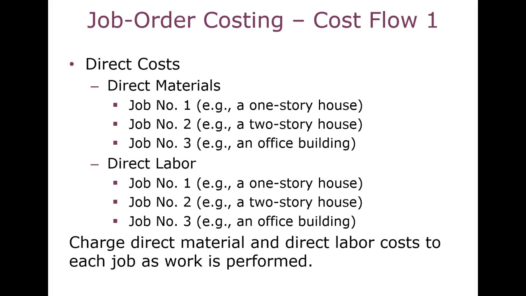So let's talk about the cost. First of all, we need to attach direct materials to each job that's being produced. For example, let's say job number 1 is a builder of a one-story house. So you're going to have different materials, labor, and overhead for that job. If that same producer is making a two-story house, again, you're going to have more materials involved and more labor involved. And number 3, if it was an office building, a lot of different materials involved. So this is, again, to show you that each product, in this case each job as they're saying, is different.